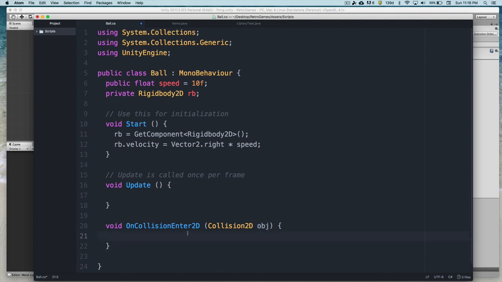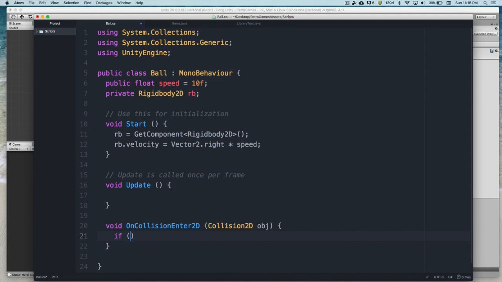So we're going to use something called tags in Unity, and we can tag certain objects or items with different tags. And in our case, we're going to tag if we've either hit the right paddle or left paddle, because that allows us to know which direction we're going to bounce back from. So to get started, we need to use an if statement.